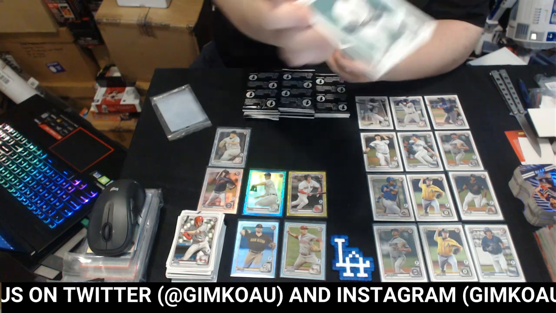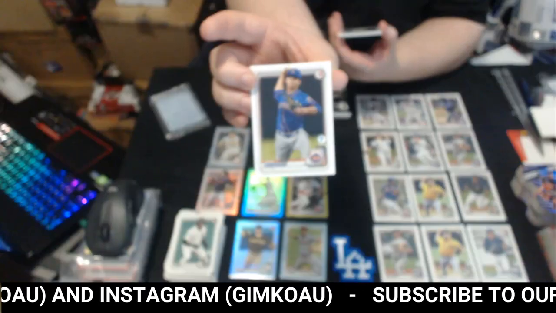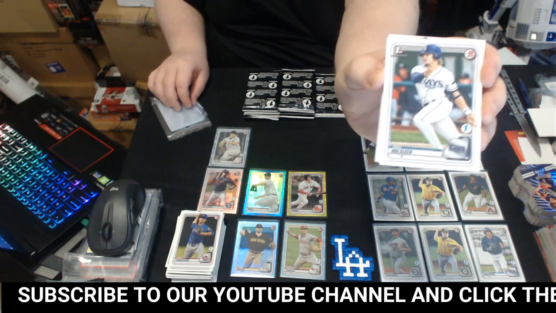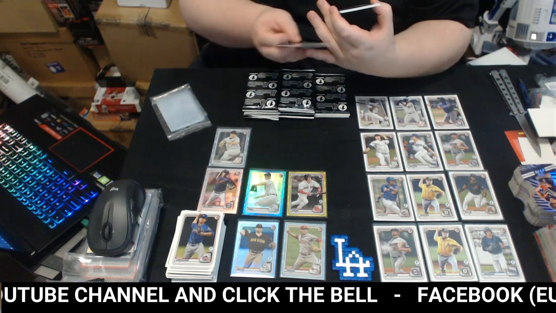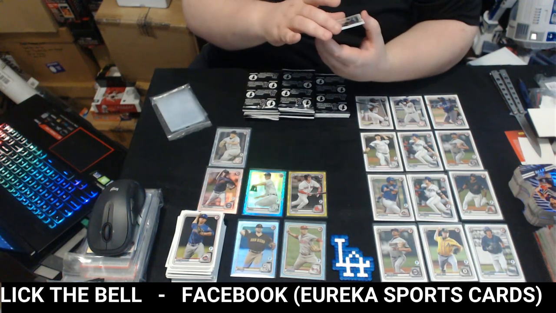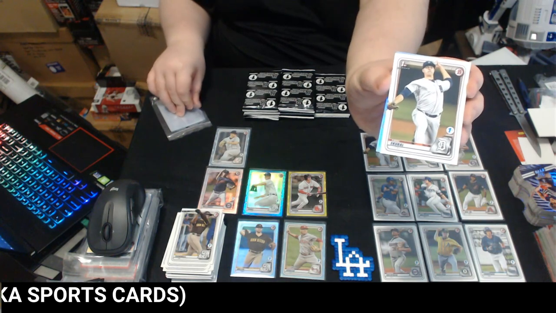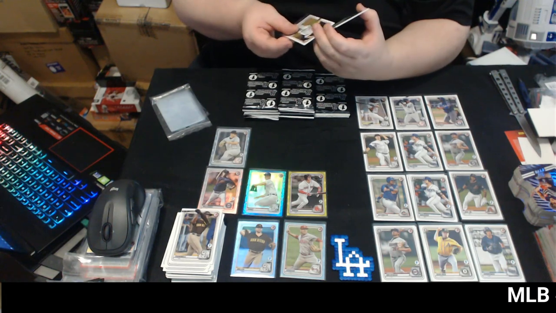Lewis Robert for the White Sox. Campusano for the Mets. Bowman first, Nico Hosier for the Rays. That's local Johnny. Trammell for the Padres. Tarik Skubal for Detroit, Bowman first. We'll go to Danny.